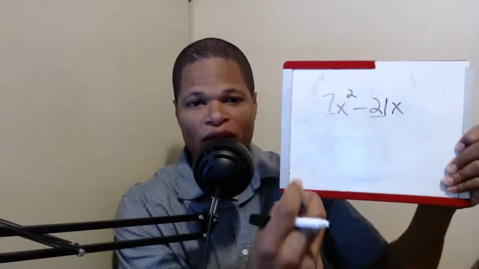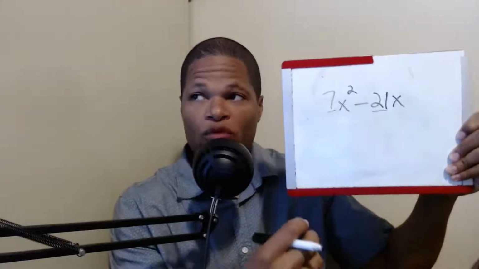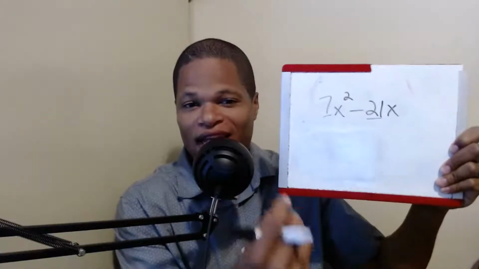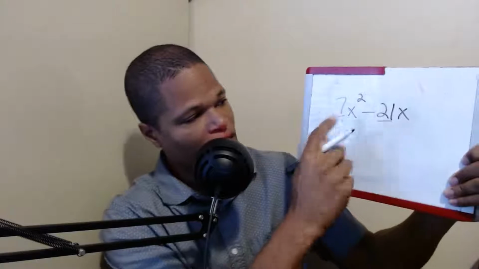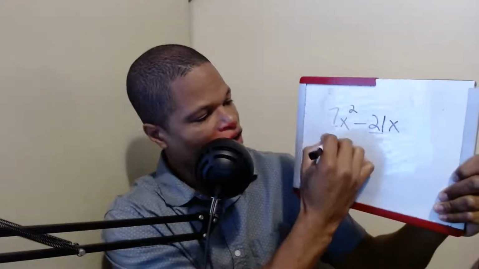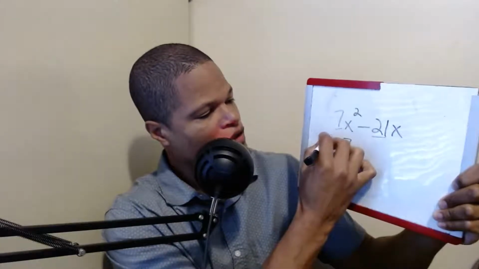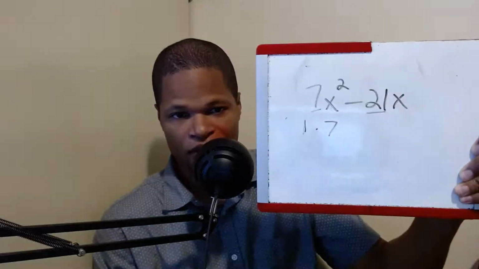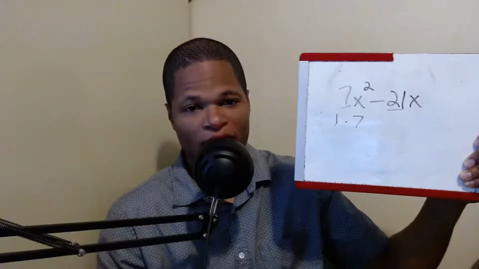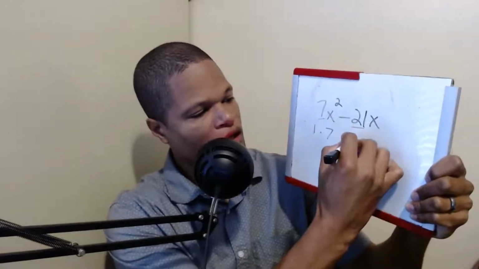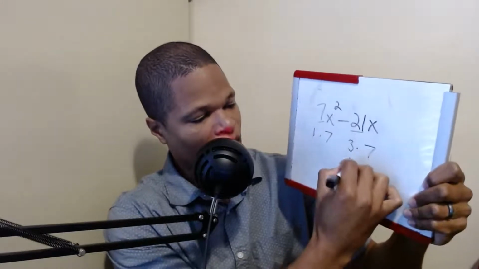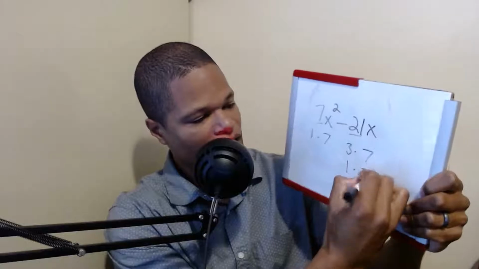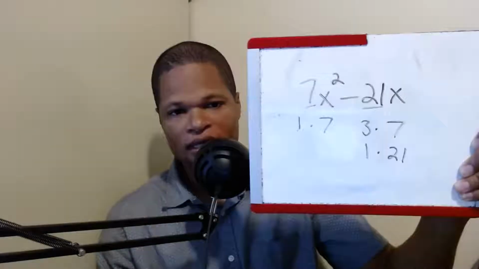So you might want to start by thinking about it, or if you're more visual or you have a hard time focusing, and you've got to know yourself, it's never a bad idea to list it out on paper so you can look at it with your own eyes. For example, the only factors that go into 7 are 1 times 7. Those are the only numbers that multiply to 7. That's pretty easy. It's a prime number. But when you get to 21, you have lots of different options. You have 3 times 7. Not lots, but more. And 1 times 21.